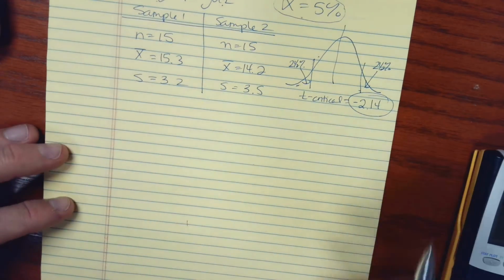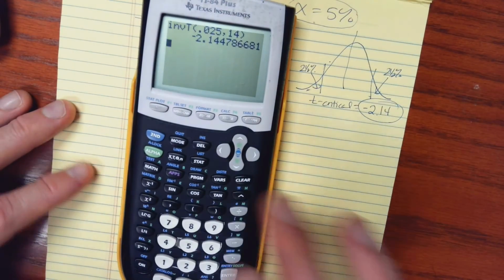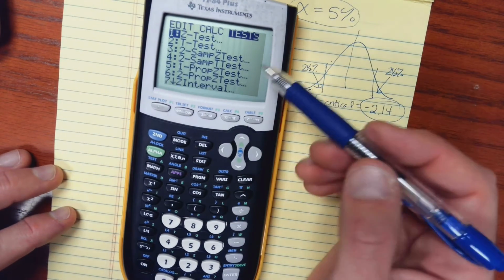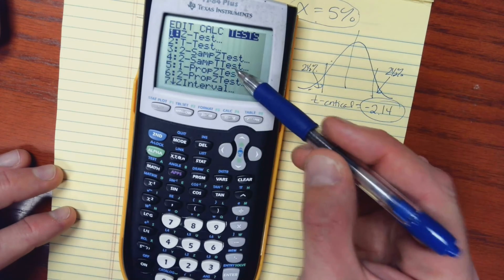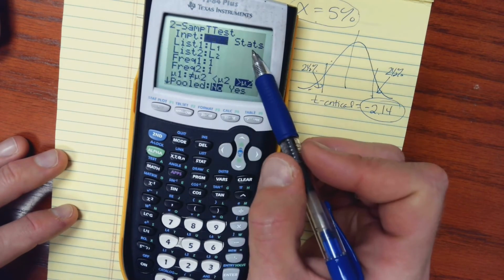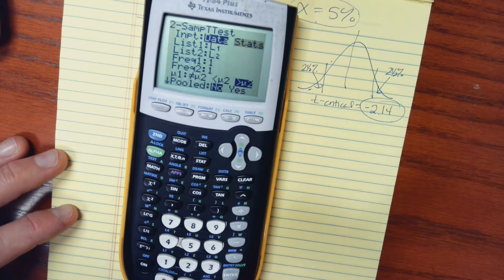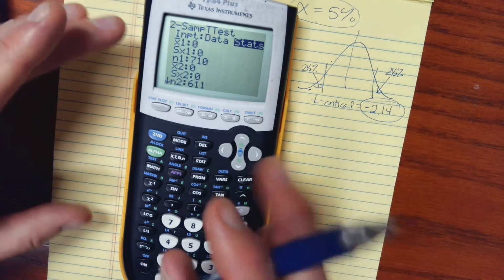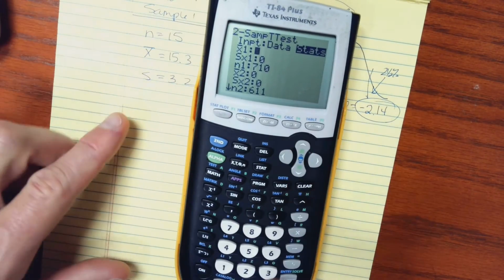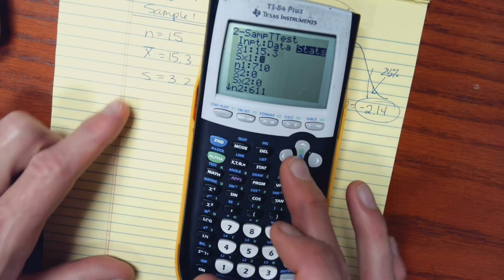So now how do I find my t-test value? Under the stat menu, if I scroll over to the test options, there is a 2-sample t-test. It's option number 4. And since I have my data already summarized, I'm going to use the statistics option. And I need to enter the values from my first sample and then my second sample. So x bar 1 is 15.3.